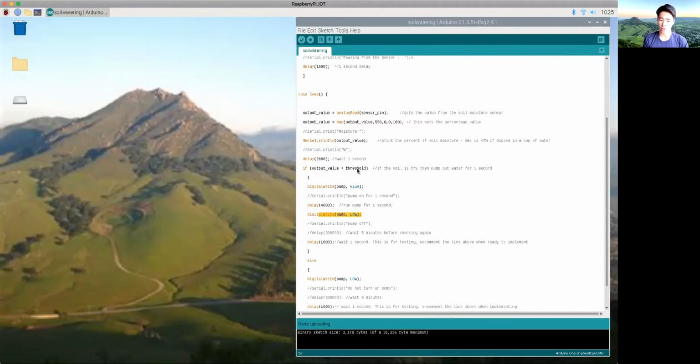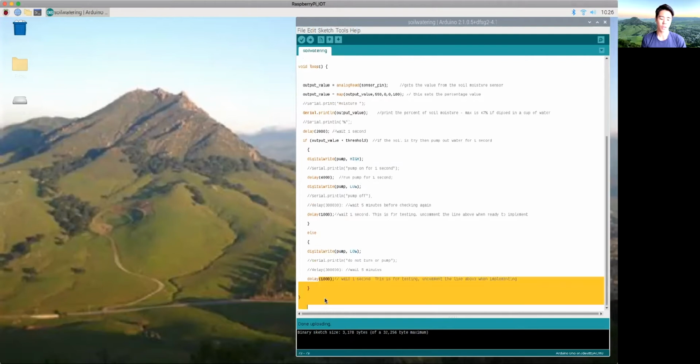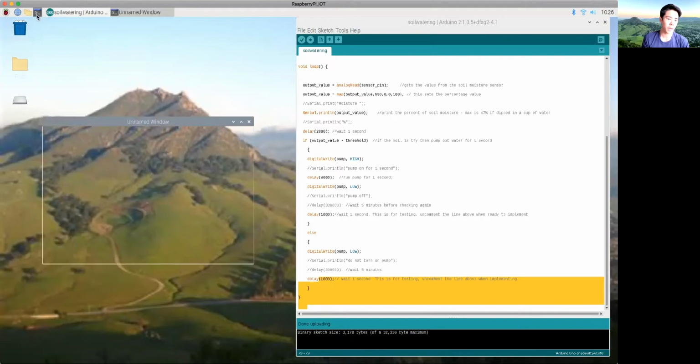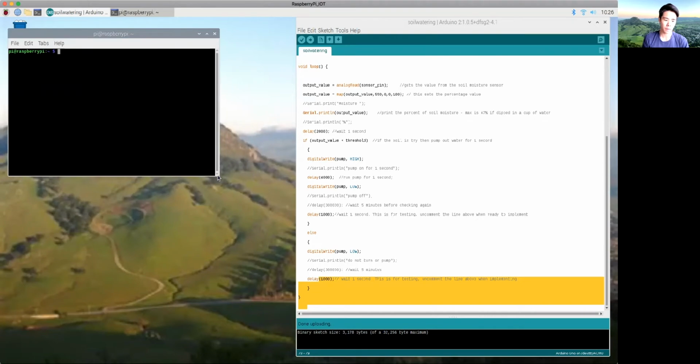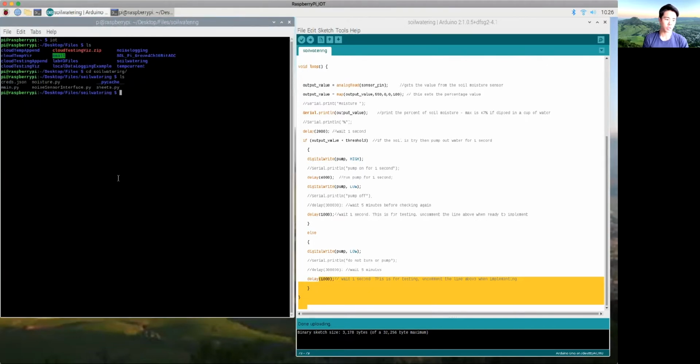If the value is not less than the threshold, which means it is wet, then we don't do anything and we just wait 1 second and then read again. The next part of this is using the Raspberry Pi's terminal to take this data and export it to a Google Sheet. This Google Sheet will be produced through this code.